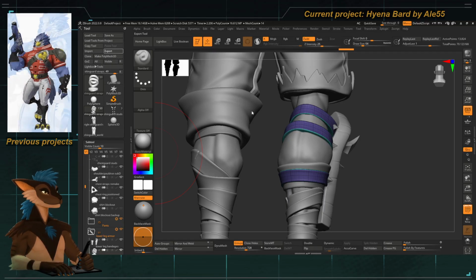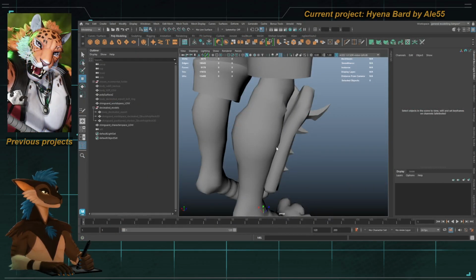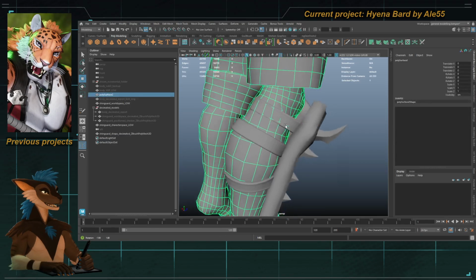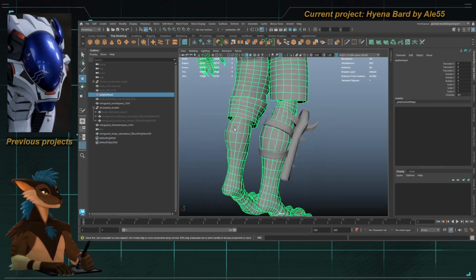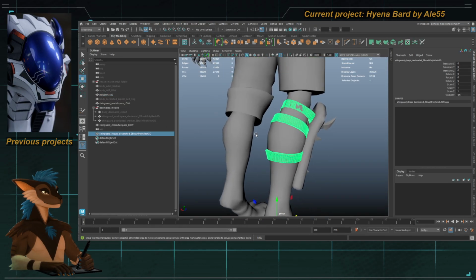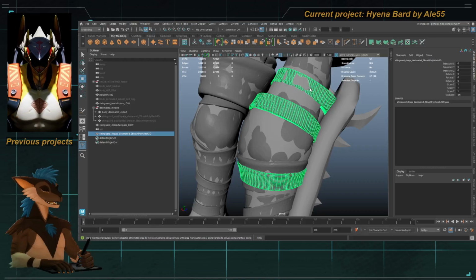Let's see. Shin guard straps. I'll call them decimated, but they're not truly. Back to my... okay, so we have these now, which are the placeholder or the guides that we're gonna do. Let's see. Oh, this one already has them. Great. Thanks, Pascal.